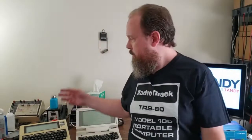It's time again for Sep Tandy, a month where we take some time to focus, spotlight, and even honor and celebrate the great computingness that was brought to us by Tandy and Radio Shack. I personally am a big fan of their portables, everything from the PC machines all the way to the Model 100s. And today we're going to be taking a look at one particular piece of the Model 100 technology. That is the portable disk drive.